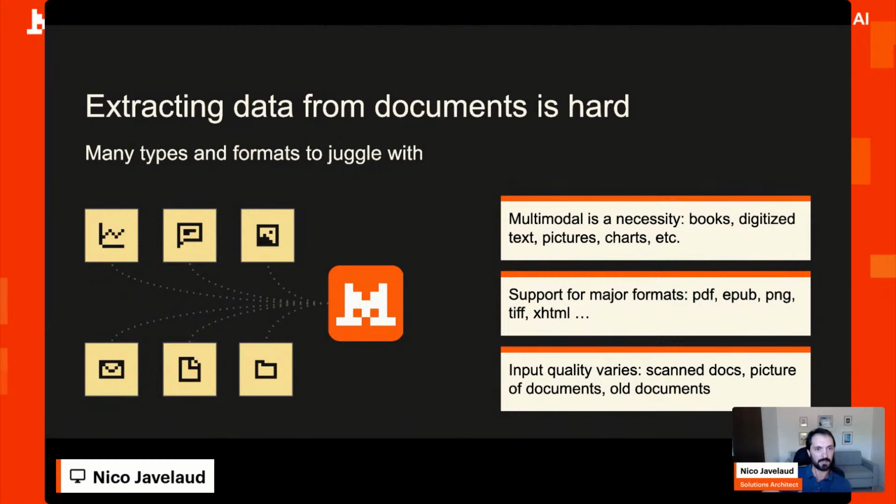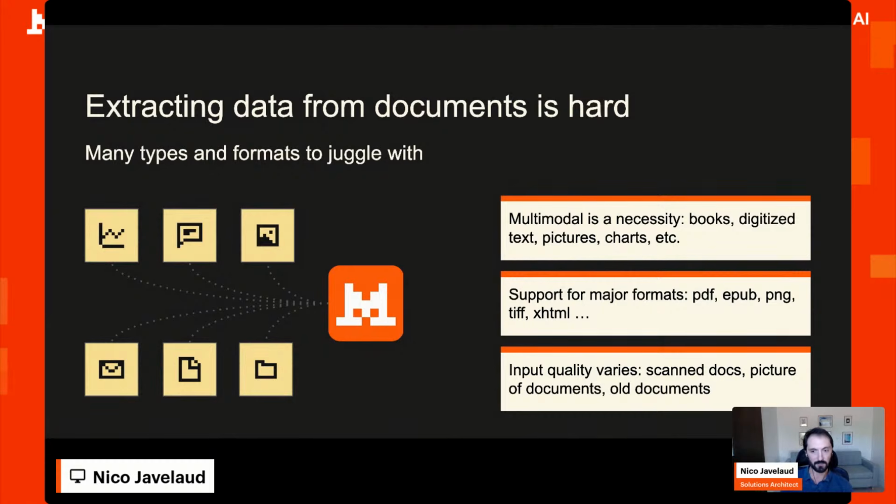The first area is that extracting data is hard, and it's hard because you're going to have a lot of modalities to support. So you can have images, text, pictures, a lot of modalities. You're also going to have a lot of different file formats. So some will be JPEG, some will be EPUB, some will be something else.